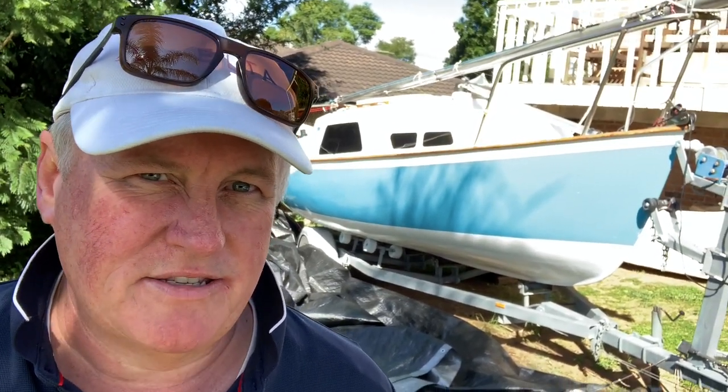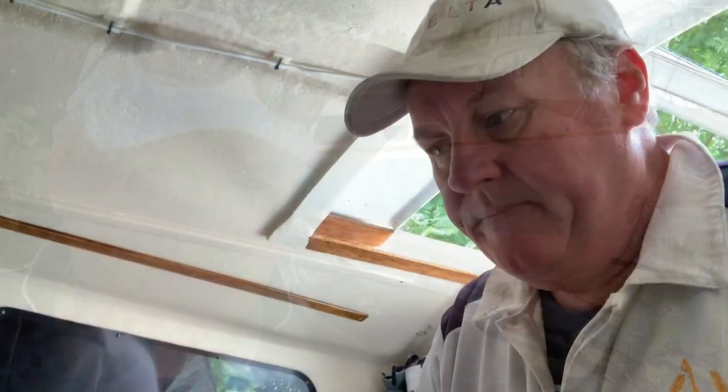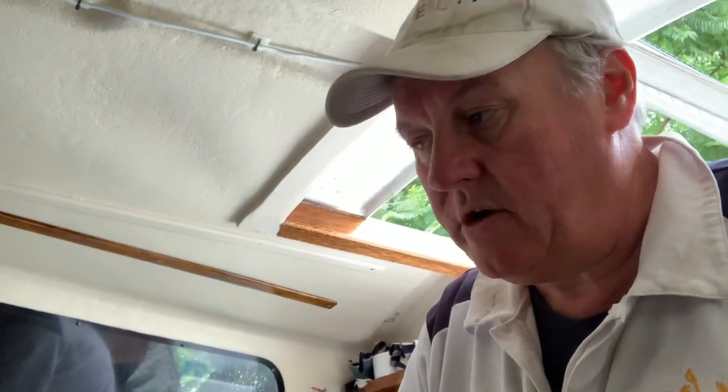It's May 2020, so it also means that we're right in the middle of our COVID-19 lockdown. Our restrictions aren't super bad. We can still get down to the shops. We can still go out and do some passive exercising, including sailing. That's been cleared. So I want to do a couple of jobs on the boat before I take it out tomorrow.